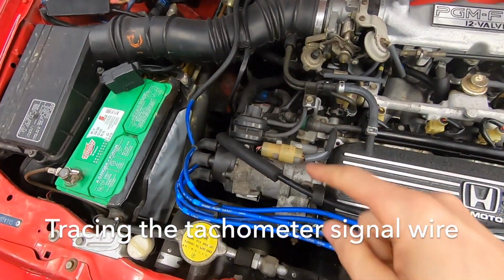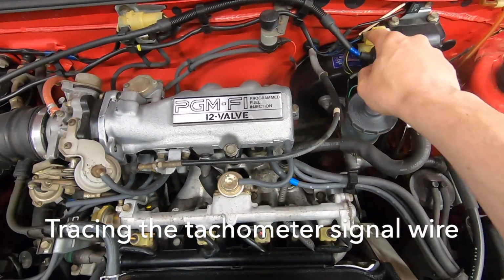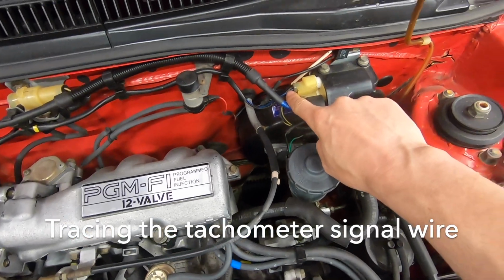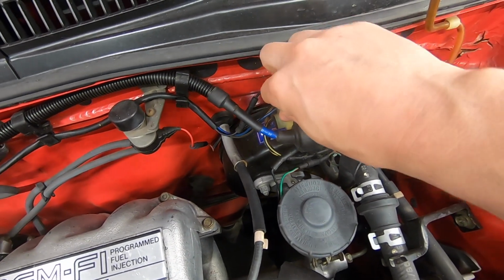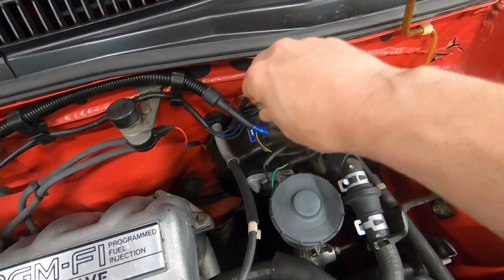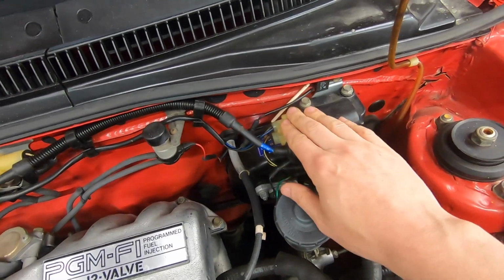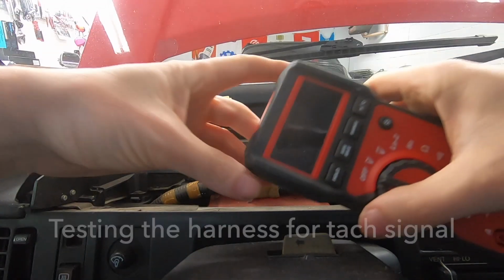So the signal wire comes off the distributor, comes up over here and goes to the coil right here. You can see it's that blue wire. The problem is if I disconnect this to try to test it to see if I'm getting a good signal from the tach, the car will die. So what I'm going to do is go test it on the inside of the car on the harness for the cluster. Okay, so I got my meter.